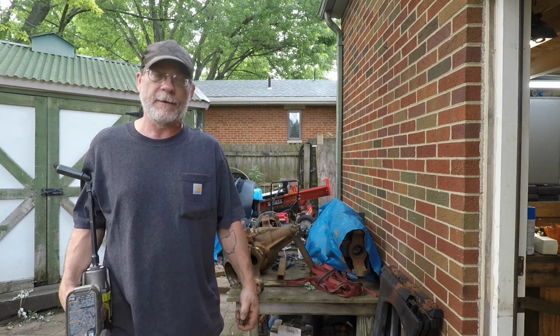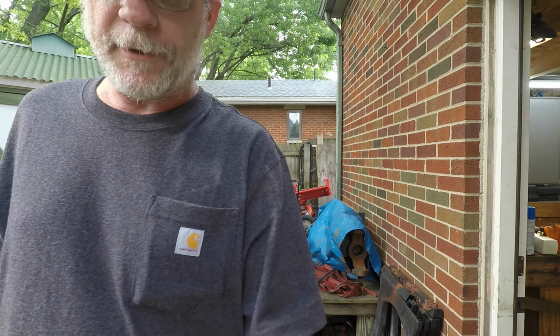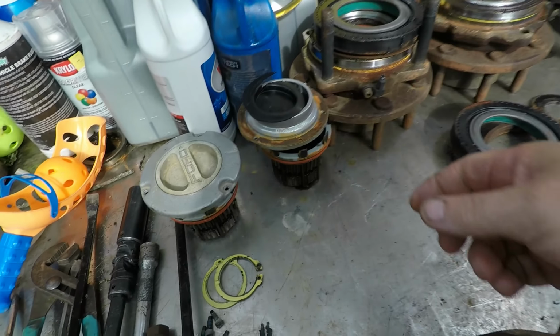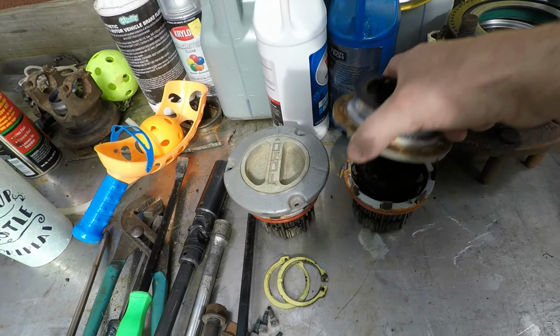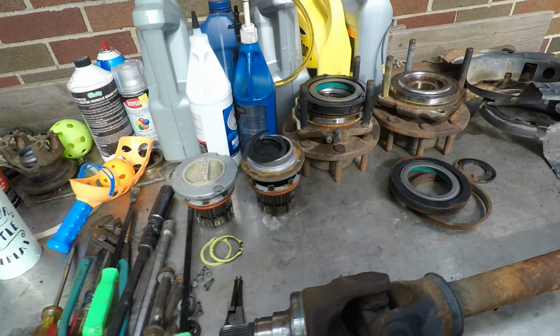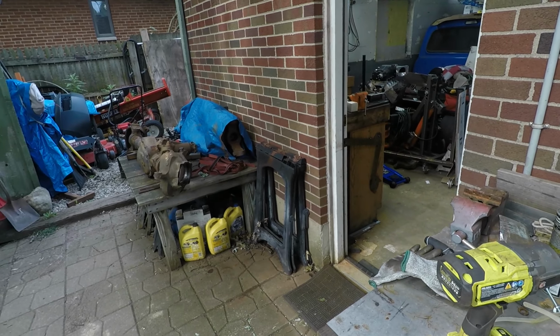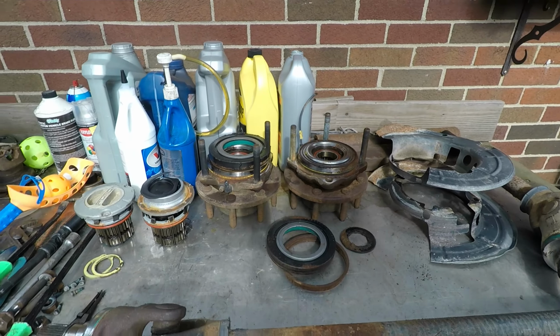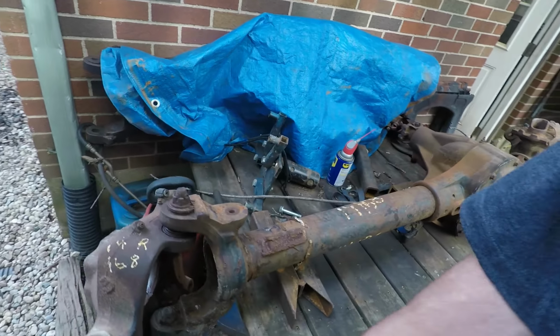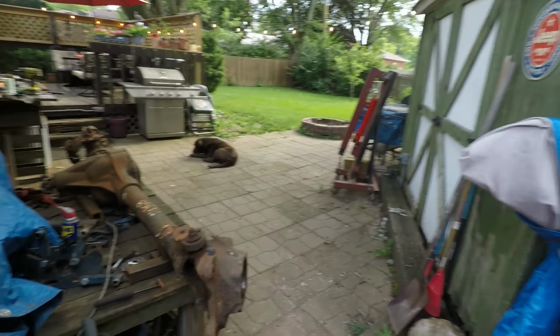Alright, we'll shut you down for a second. Get this side torn down, repeat of the first. That was a bit of a struggle. Fortunately, let me move my impact here. Second locking hub came apart. No big deal. I have this one, and I got the two off the original. The other axle I took apart that I've made into the rear steer axle is still waiting over there, and one of these days I'll get back to it when I actually have the money to build that and do it correctly. But we got it apart. Turns out that the ball joints are okay over here, and that it was the U-joint that's locked up. So it's not a big deal because I plan on replacing U-joints anyway.